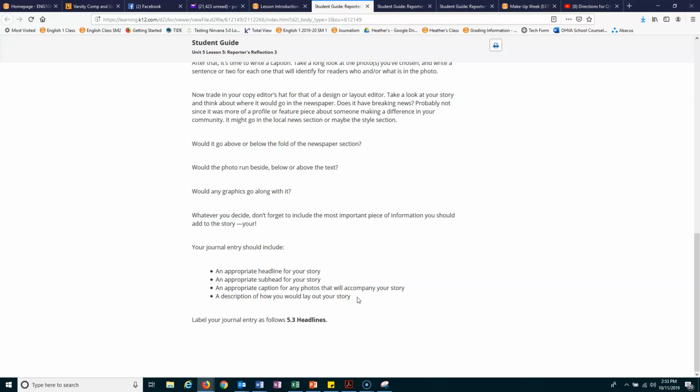I do not need to see the layout. I just need a brief description of how you in your mind can see it and how you want to plan out to do it, okay? If you have any questions, please let me know. Don't make this more difficult than it needs to be. I don't need the whole story laid out. I just need these 4 things.